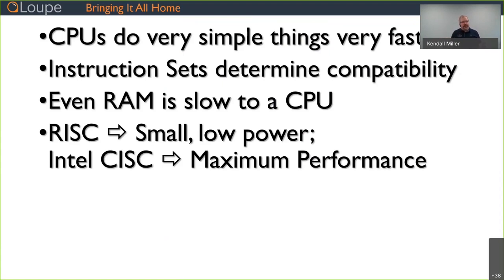So this is why we've devolved into the duopoly we see today, where all of our phones are using RISC chips of one variant or another. Even when Intel, trying to be in the mobile phone market, does it with a dedicated chip, it's a RISC chip. CISC chips, though, still own the laptop market, at least for the moment.